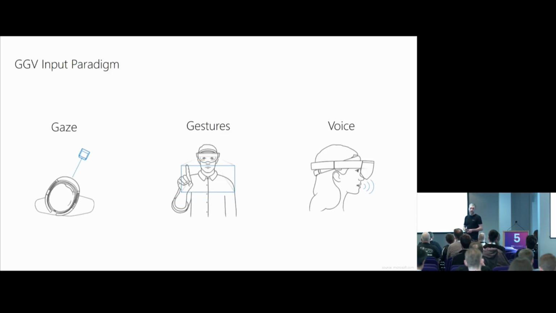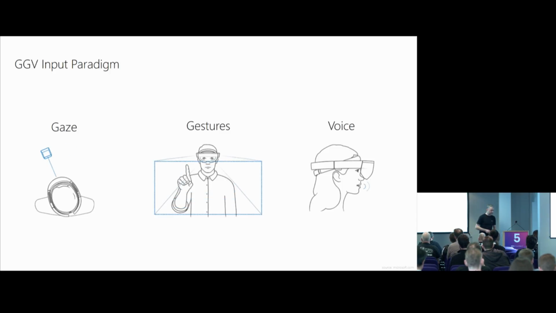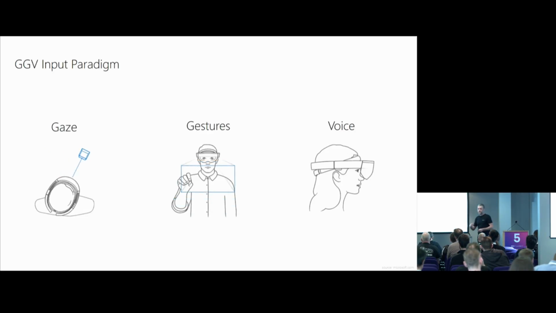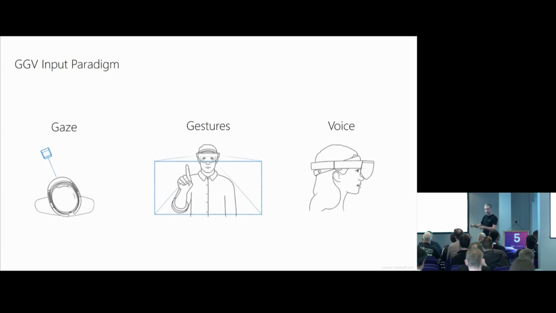And then gestures, we have two gestures there. The first is the bloom gesture, which is like that. This is the system gesture, used for closing applications or firing up the start menu. We can't use it in our applications; it's a system gesture and we can't override it. But we have the other gesture, which is air tap, which is basically like this. This is basically a click. Whenever we are looking at something, the focus object, we can issue a command like that and then handle this click on this object. And we will see that in an example.